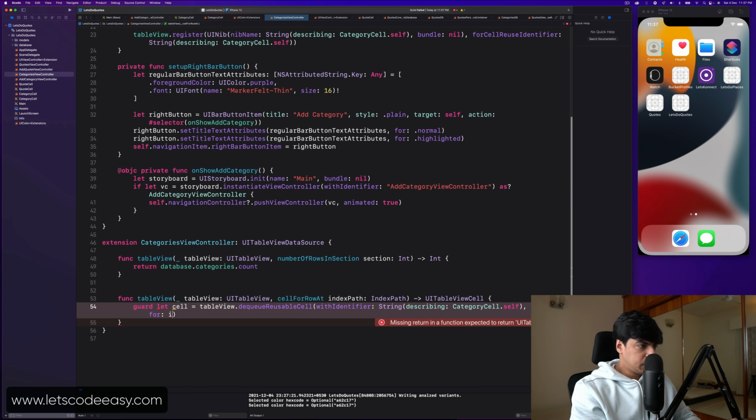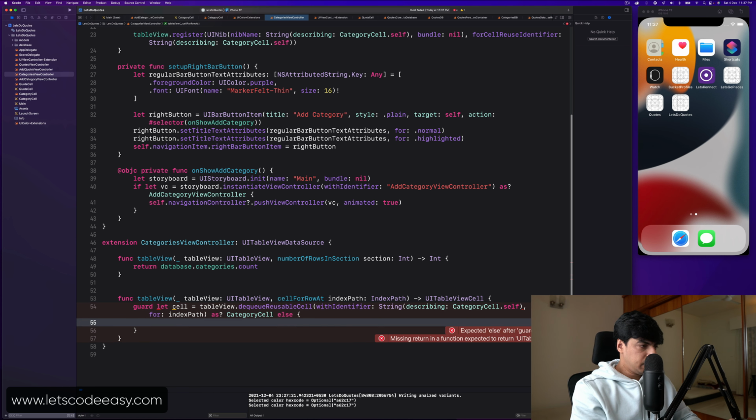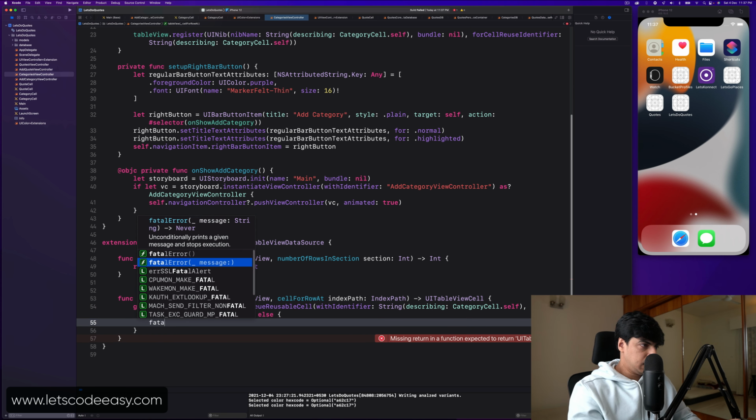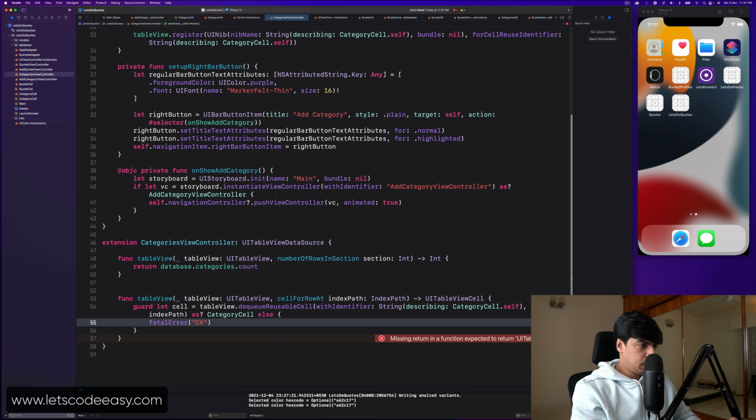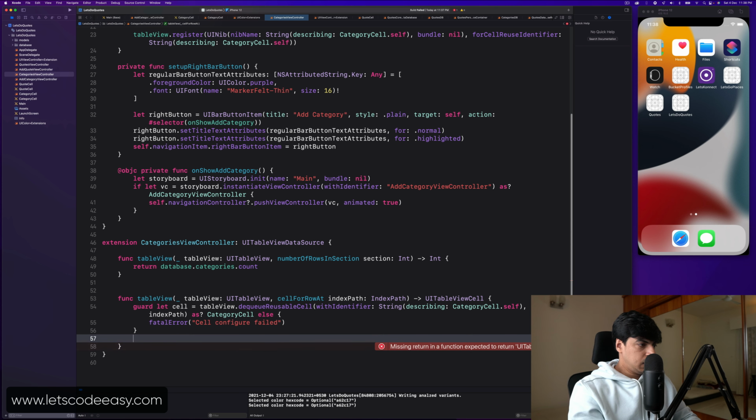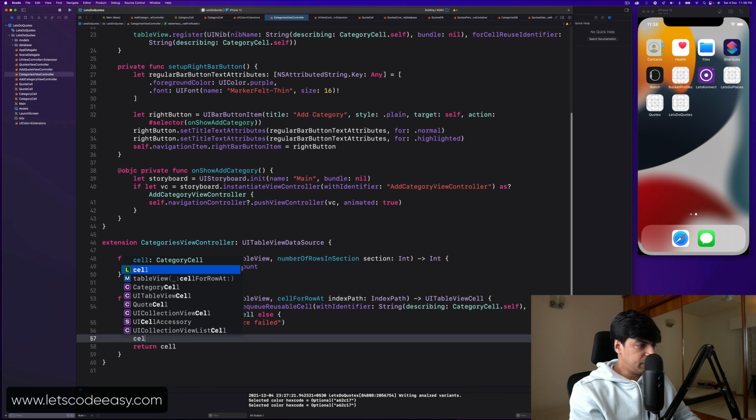And the other part is index path, which we already know, and we can configure it. Else, if not available, then we can say fatalError, cell configure failed, and then we can return the cell.